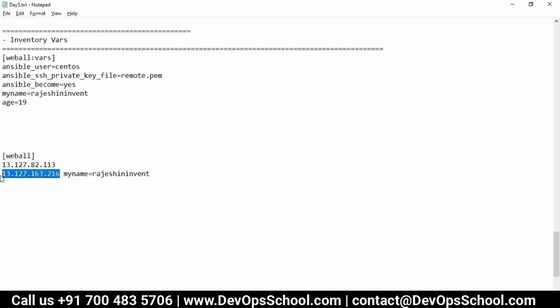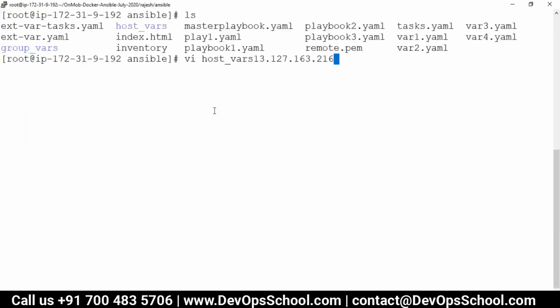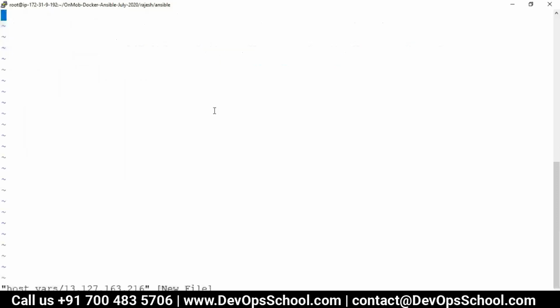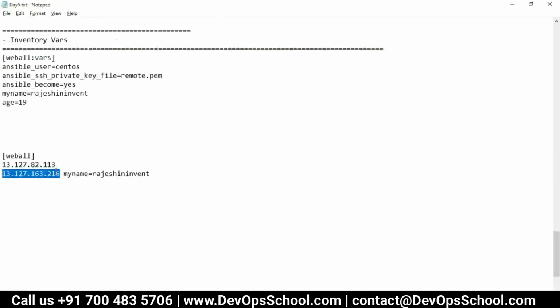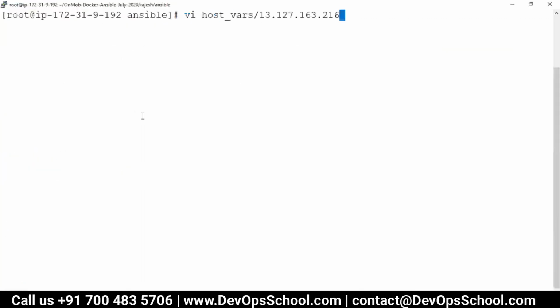It can be an IP address or host name. Then only Ansible will detect it. And here I will say age is equal to 22, only for one host. Understand that I have two hosts in the inventory. So can I run this time?